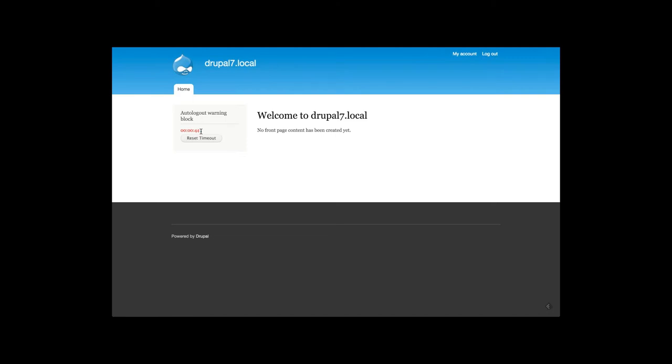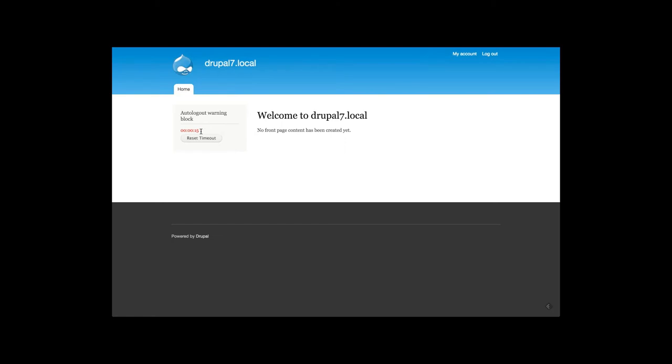This is a good time to talk about some of the other features of the auto logout module. The JavaScript that it includes will detect if a user is working on a form. So if there is a particularly long form, each time they interact with the form elements, the timer on the server side will be reset, which means that if they have a form that may take many minutes to complete, it doesn't log them out after them working on that for an amount of time.